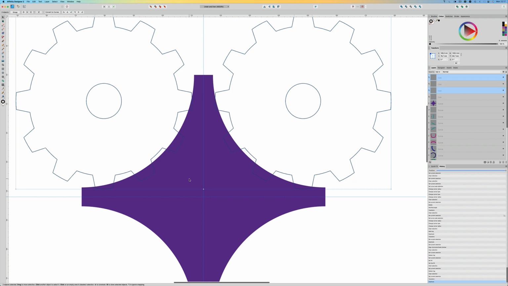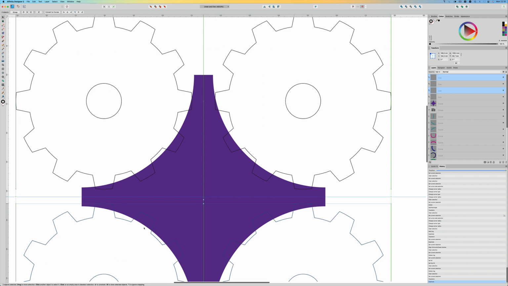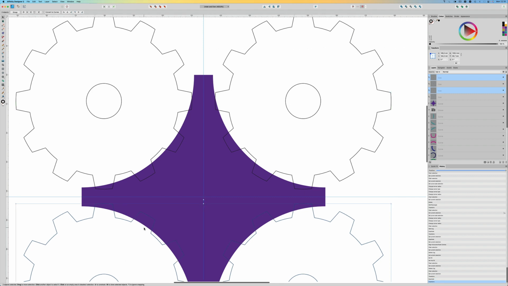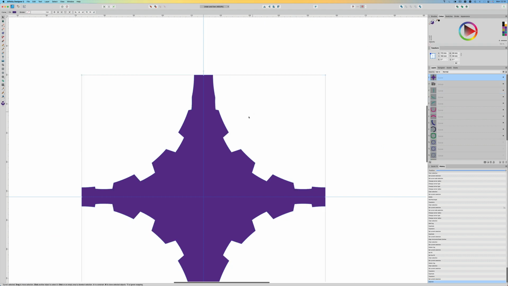I'm going to do Command J first of all. So let's do Command J, bring this down. I'm doing this by eye, but obviously you could measure it up and use the alignment tools if you wanted to. So I'll select all 4 of those cogs, then select the purple bit there, and use the subtract, and I've cut into it and made a nice little shape in there. That's lovely.